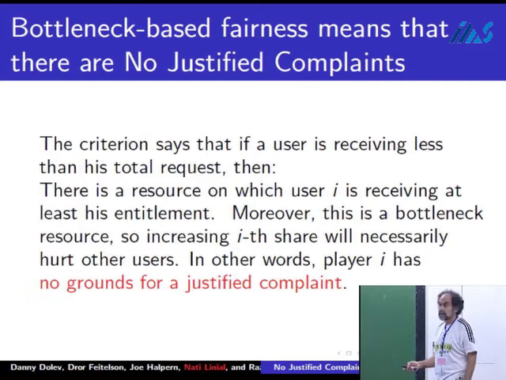So let's talk about this. Let me just say, the two main things that I'm presenting here are this definition that I just presented, and a theorem that says that such a solution always exists. And I will say a few words about how this is proved, because there is something quite interesting, and at least something that I haven't seen elsewhere, so it's perhaps interesting to explain.